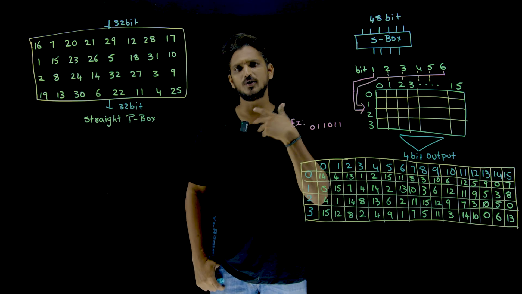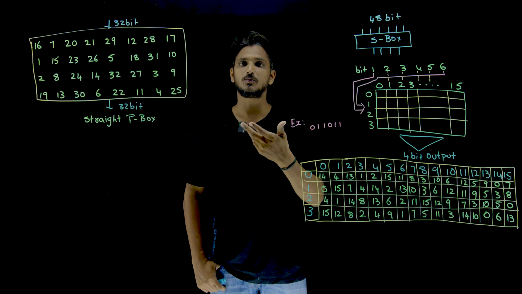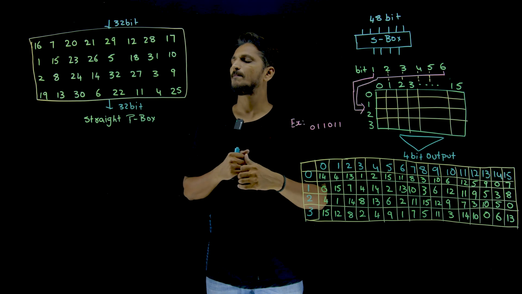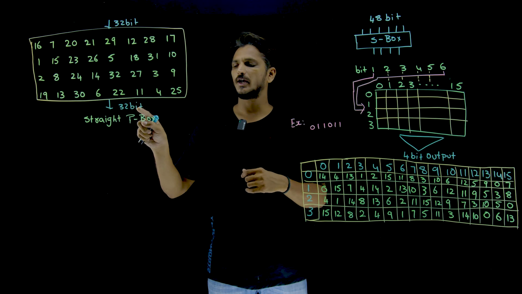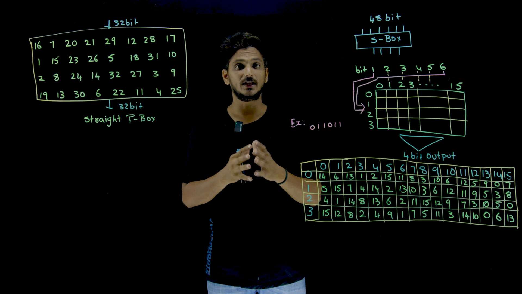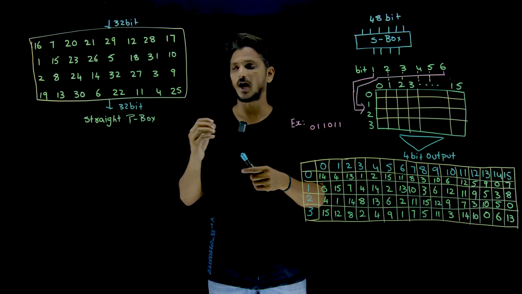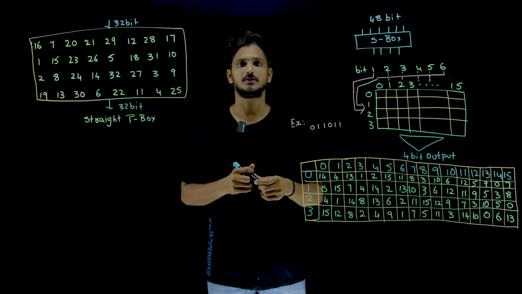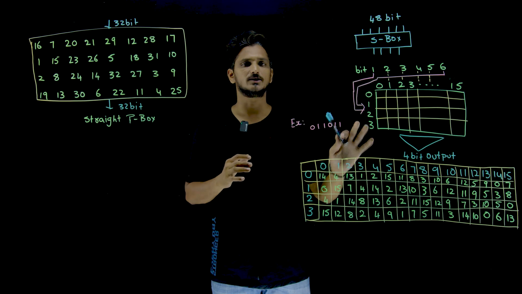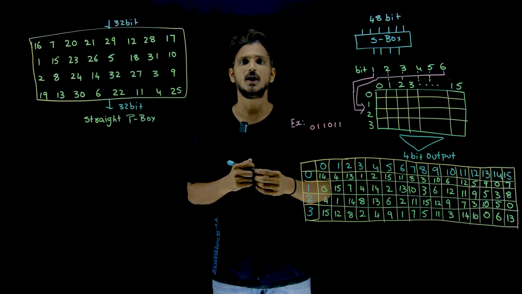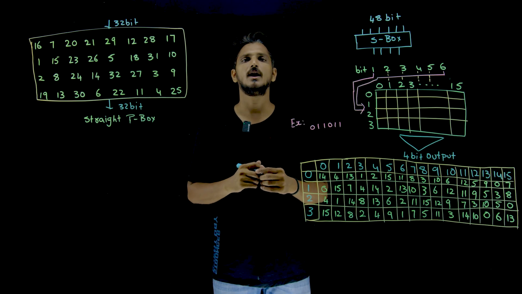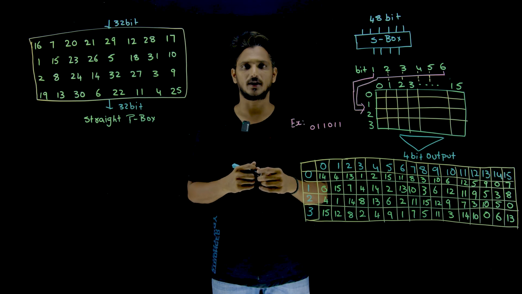Hope you already know about P-boxes — we have mentioned them many times previously, so we are not giving much additional information here. The 32-bit output you are going to get finally. So in our DES Feistel function, 32-bit input is considered and finally you are going to get 32-bit output. Hope you understand what is happening inside the S-Box and P-Box. If you have any questions, please post them in the comments section below. Thanks for watching — please subscribe to our channel and press the bell icon for the latest updates. Thank you.